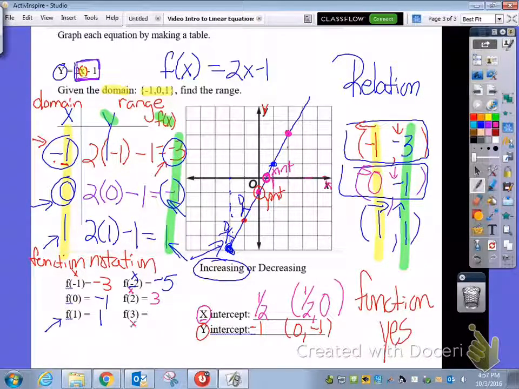Remember, this is your x, these are your y's. And the last one, when x is 3, so go to 3, 1, 2, 3, and now go up, 1, 2, 3, 4, 5. If I had a ruler, I would have drawn that more accurately, and it would have been a +5. So you can tell your x and y values and also write it in function notation. We're just trying to put everything together that we've learned so far.